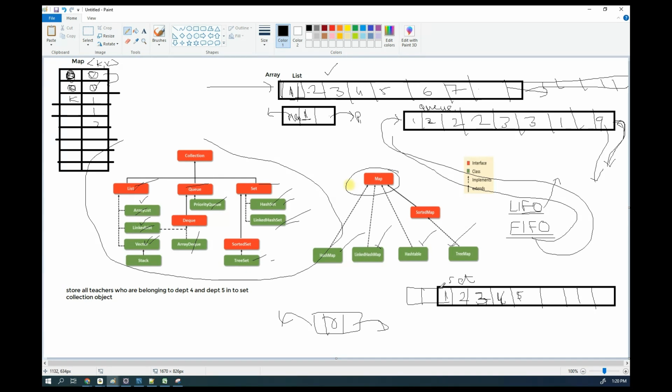This structure is very simple. It can store the number of elements. Don't worry about the implementation, how it's sorted, how it will come. But this structure, can you merge this structure with these ones? You can't do that, right? You can't merge this map into this collection interface. Correct? So that's why map is listed separately from the collection interface, but it is equally important. Why? Because if you want to hold the key and value, this is how you will hold it. Okay, any questions? Do you want me to repeat this?